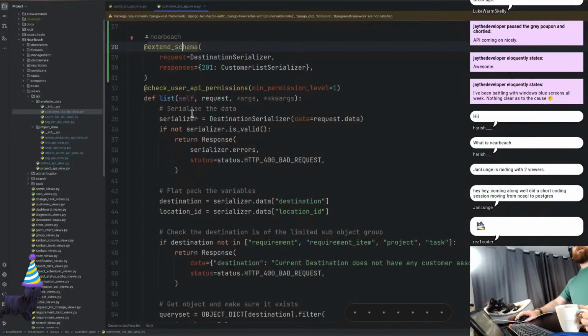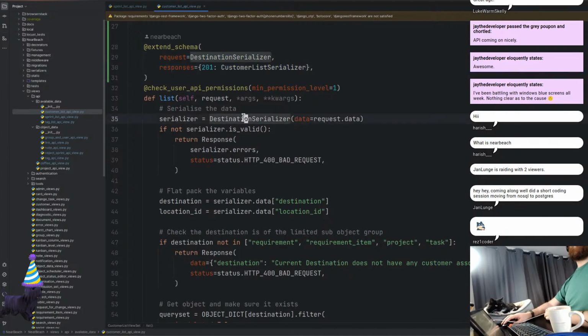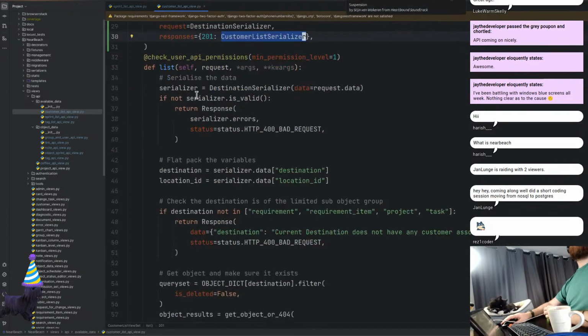So, going back to here, we'll still need to fill out all of this. But that's good to know that I can do something like that, where we've got something that's different. We've got a request serializer and a response serializer. Now this should be a 201.